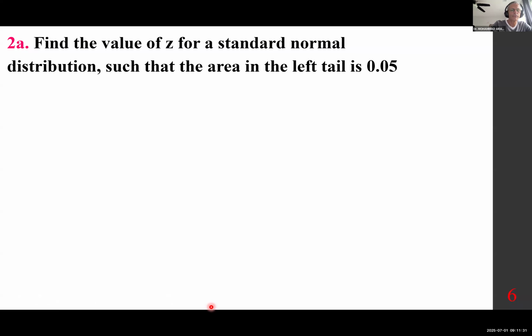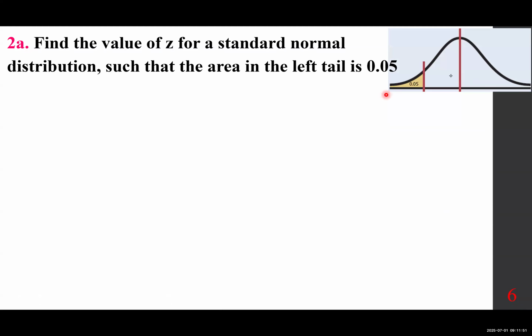So we want to find the value of a z for a standard normal distribution such that the area in the left tail is 0.05. It's very important when we want to do that, we always do the drawing. So here's the drawing. It doesn't have to be to scale. We want this area to be 0.05, so we want to read this z-score. So right away, you should recognize that it has to be negative. For the sake of argument, it's a multiple choice. All of them are positive, and the only negative number is the answer, just to give you an idea.